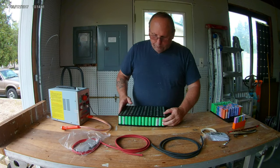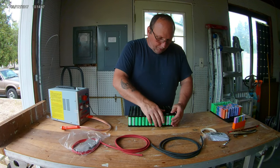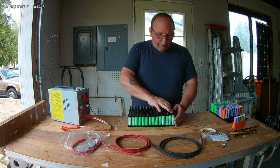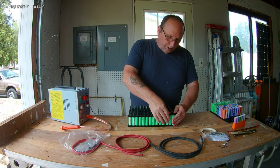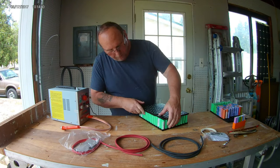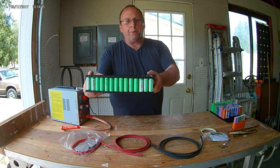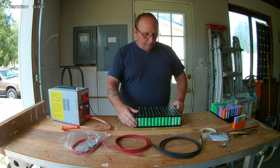So this is my positive right here, and this is my negative end. I had labeled these, well, I just pulled the top off it. I like to be able to replace batteries. That's what I like about these packs, is that if I do it myself, I can replace all of these myself and go through and see if there's any dead ones, because sometimes they don't last as well as you would think they would. So just having the knowledge to be able to do it myself is worth it. But right there, I have a positive and a negative. I label them so that I know what side I'm on.